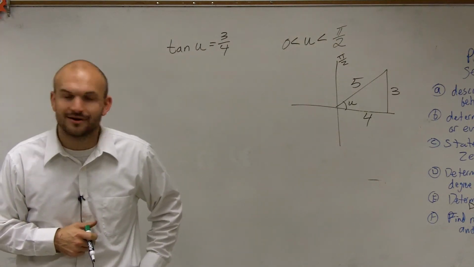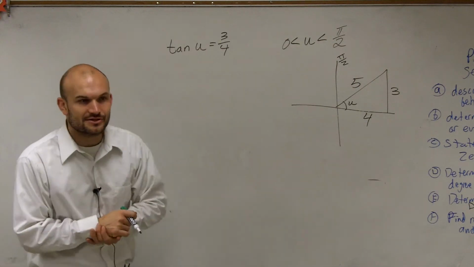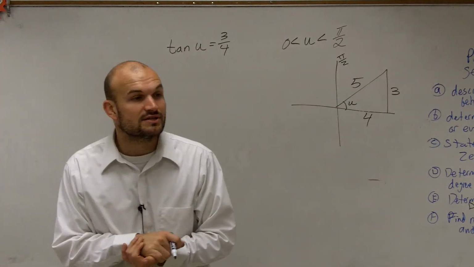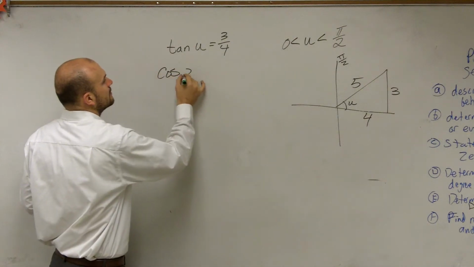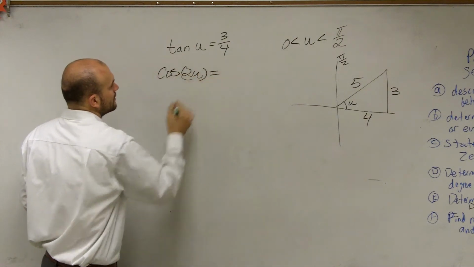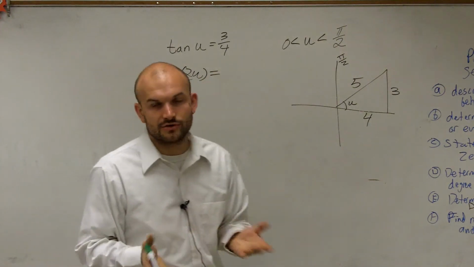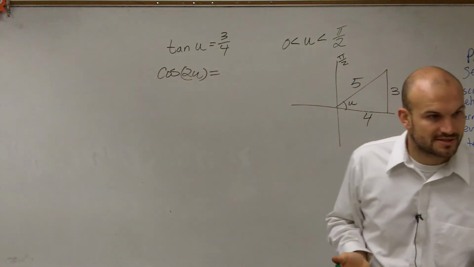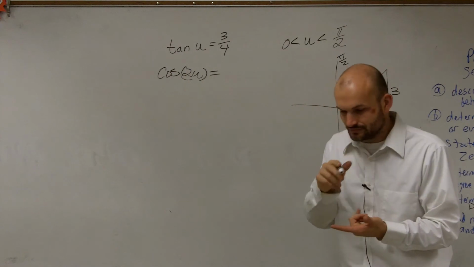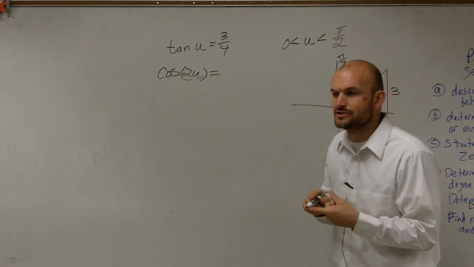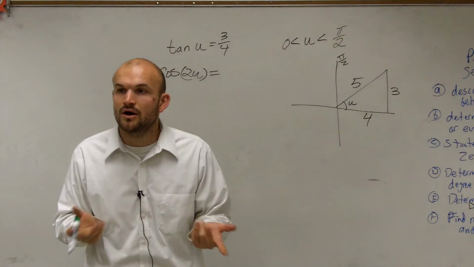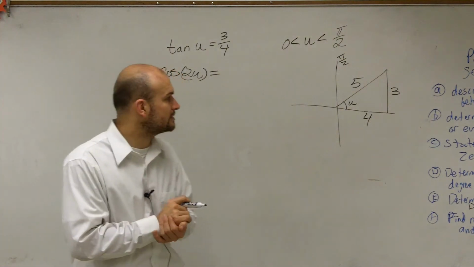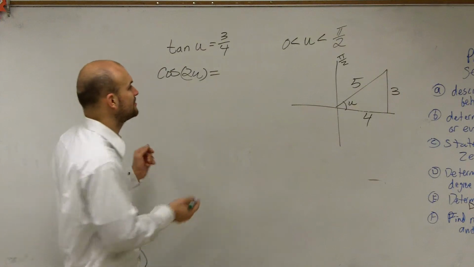Okay. So what I'm going to ask you guys to do is I want to do 2 different ways. First of all, I'd like you to evaluate for the cosine of 2u. By evaluating for the cosine of 2u, there's a couple different ways you can go about this. You can look at using any of the 3 formulas that we set in place for it. Or you can just pick the one that's going to be the simplest to use.